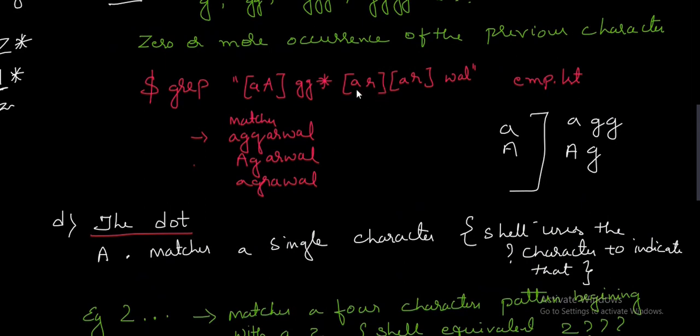Next, among these, either A or it is going to match R. Next, it may be R, A followed by WAL. So WAL is outside the brackets, which means it is going to be mandatory. So that is how you need to represent the expressions. It is similar to the class character. The only thing is if the character is occurring multiple times, you just use this asterisk notation. That's all.